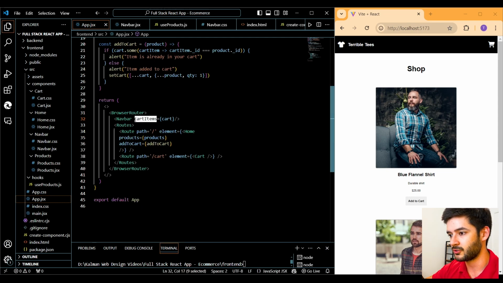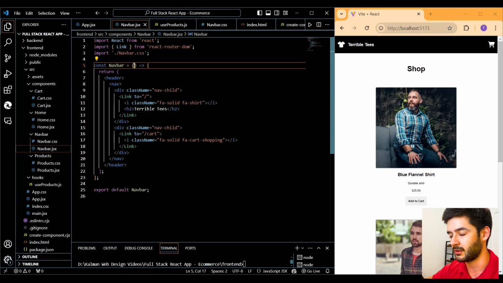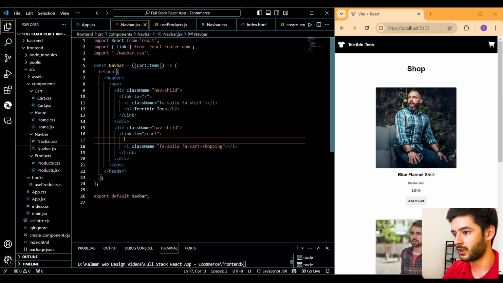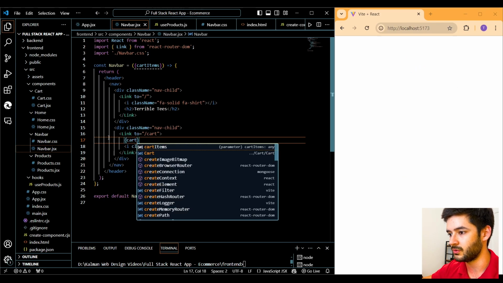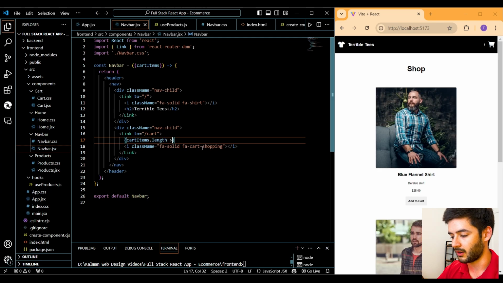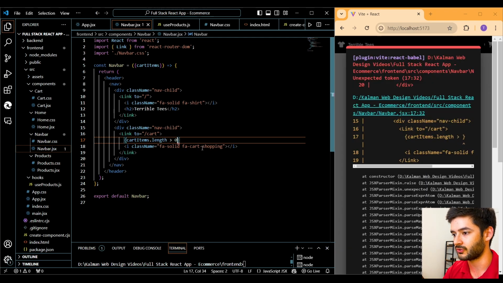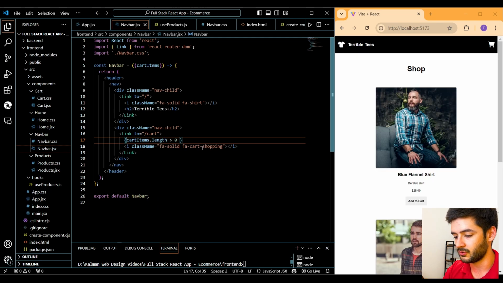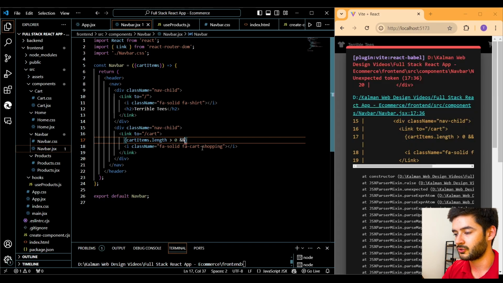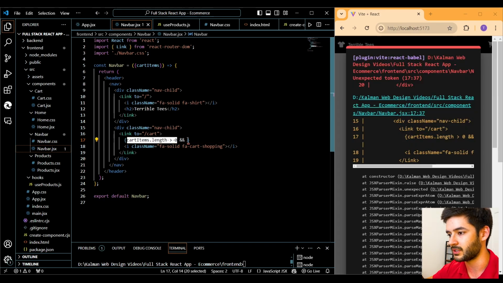Once I pass this to my navbar component, I need to go to my navbar.jsx and make sure I pass it in here as a property. Now, just before our shopping cart icon in our navbar.jsx, I want to use the cart items property. I want to see if the length is greater than 0. And I'm going to use my AND operator to run code if this is true, meaning that we have items in our cart.